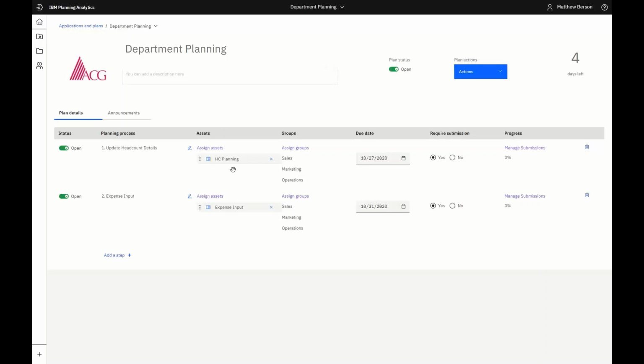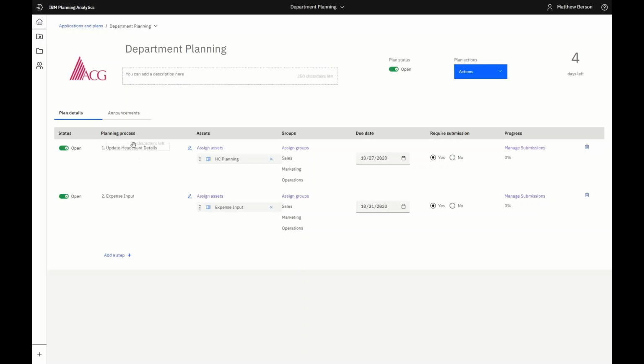So when I come in here, I'm actually going to see the setup of the plan. And up here, we have the title, department planning. You have the ability to brand it, so you can add a logo. And if you want to add a description here, whatever description you need to alert your users to what this is, you can do that right here. We'll come back up to some of the things up here, but I want to get into the meat of it, which is where we define the different workflow steps.